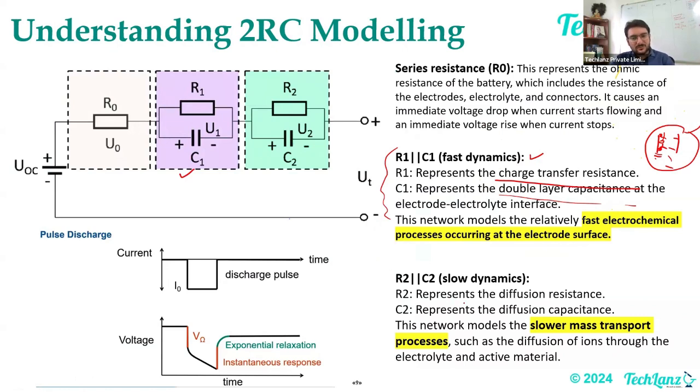But the ion transfer, the diffusion of ions, this is what is called diffusion, because the ions have to move from anode to the cathode, and it's a long journey for them, and there's too much resistance in between. So this is called slow dynamics, because ions are big, they will take much time. Were you aware of this about the RC model? Did you learn something new? This is basically the meaning of R1C1 and R2C2. Did you know that fact?